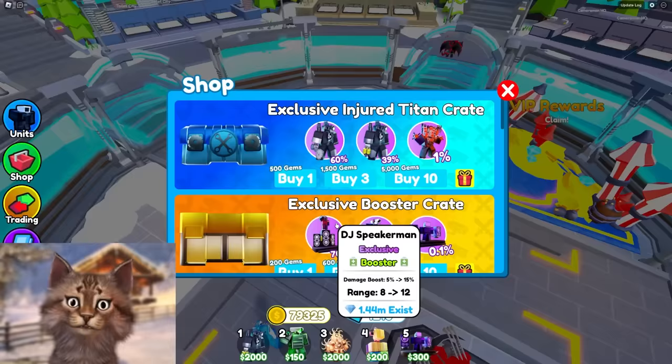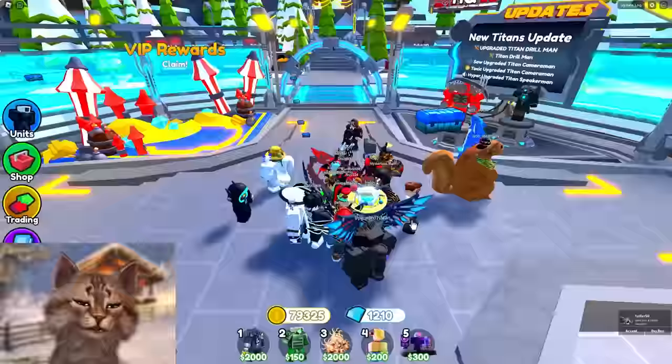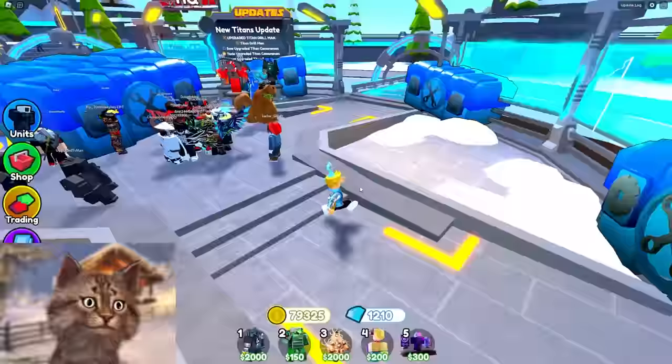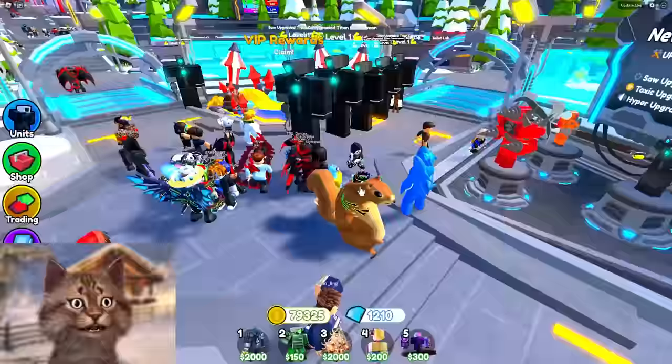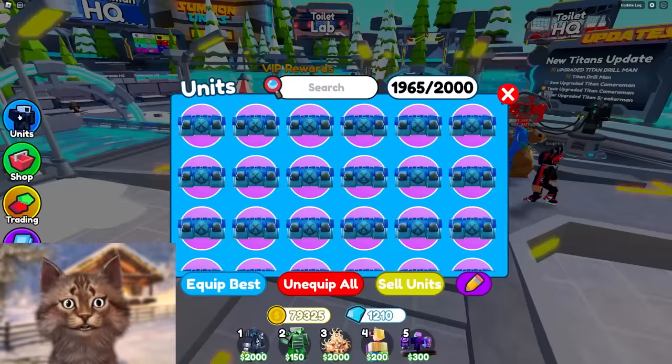Come on, dude. Come on, bro. I need this. Here we go. Please, please, please. Anything? I don't see anything. And nope. Bro, did I get it? No, I still didn't get it.